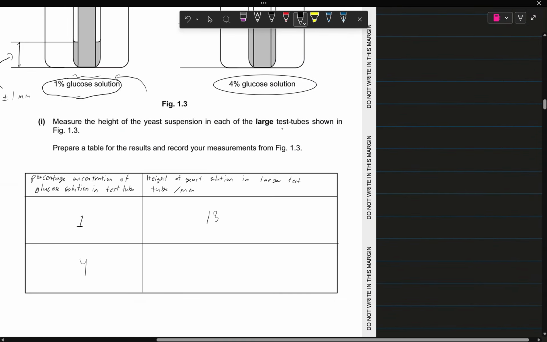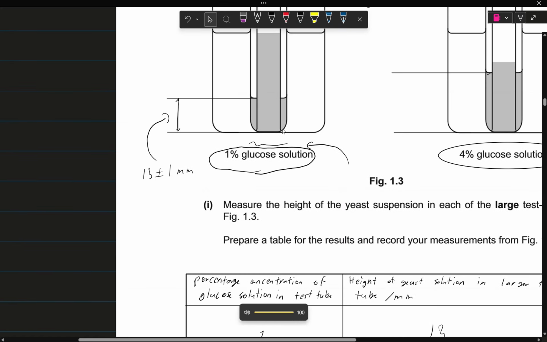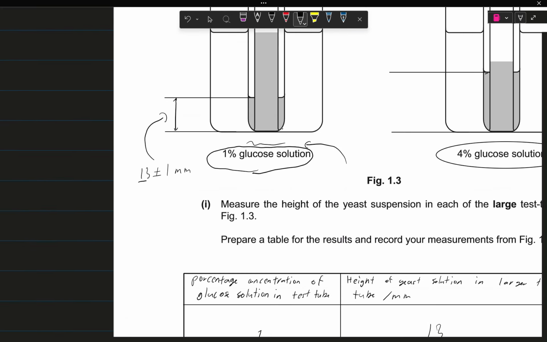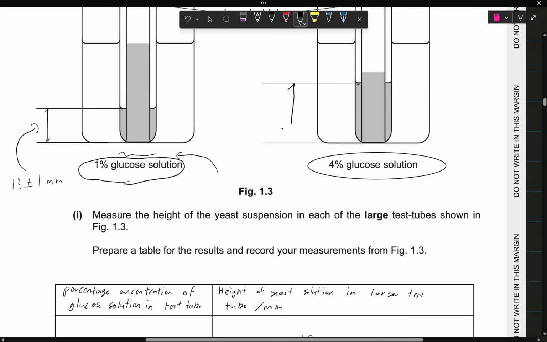Now, of course, this depends on you and how you measured it. So you should use your own ruler, and it should be between this range. Now, maybe when you actually print out the paper, it won't exactly be in this range, because the marking scheme takes the measurement from the actual printed paper ready for the exam. So your paper that was printed at home may not have the same proportions. But as long as you did the measurement right, you should be good to go.